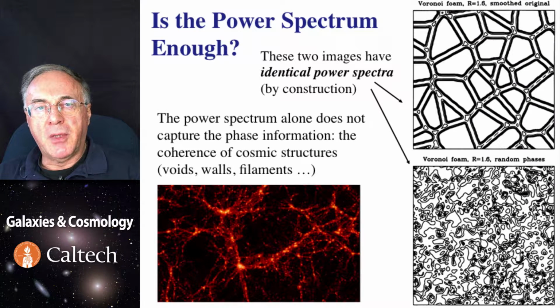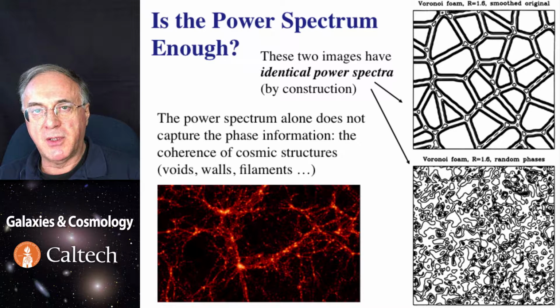So far, we talked about the power spectrum, that is the distribution of amplitudes of density fluctuations. But in that process, in computing the power spectrum, we completely neglect phase information. Now, here is a dramatic illustration of why phase information is important, produced by Alex Szalay. It's a toy model, a density model that is really a Voronoi foam, kind of mimicking the filamentary structure that we see in large-scale structure.